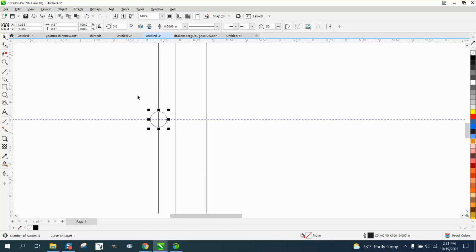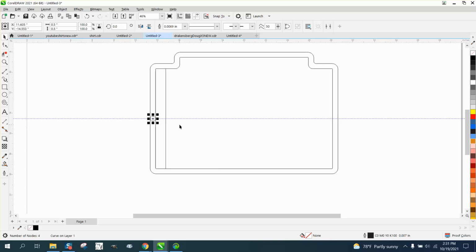And if you remember the other day, that's a 1/2 inch line. So we made our deal a 1/4 inch nudge. So now that is exactly in the half. And then just make a duplicate of that. You can hold down the control button and move it over. And then just move that over because you have snap to on.